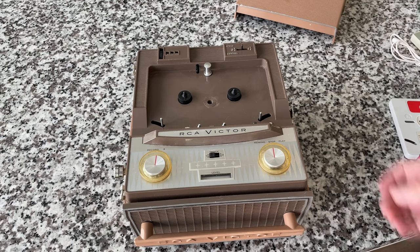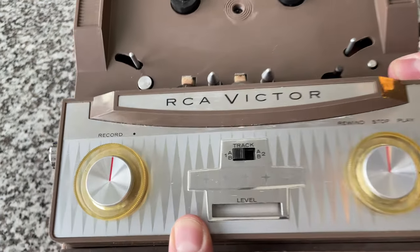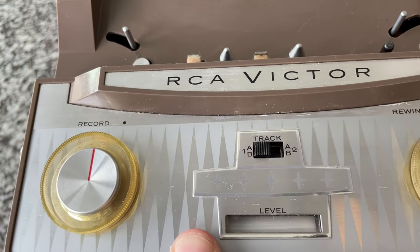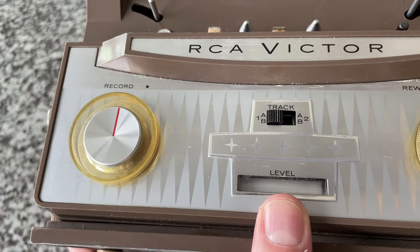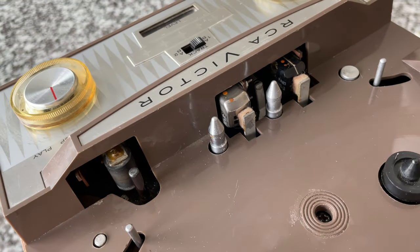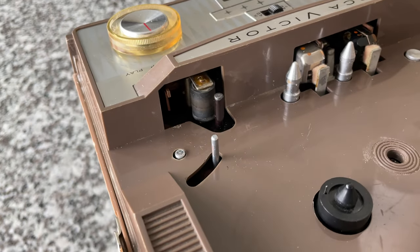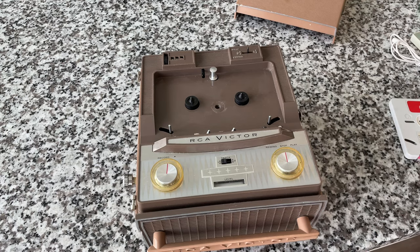They decided they wanted the cartridge to be easy to handle and fairly small, so at three and three-quarter IPS you get 60 minutes of music. If you want more time you can go down to one and seven-eighths IPS — the same speed as a compact cassette — but you lose the high fidelity; it's good for speech and that's about it. Down here are the controls: a record switch, rewind, stop, and play — there's no fast forward. There's a track select; this is a four-track tape format with track 1-AB or 2-AB. There's a cathode ray tube here which is very cool when it's lit up. Looking at the transport you'll see a beefy vintage stereo head even though it's a mono unit, with pads, head, pinch roller, and capstan — just like a compact cassette really.